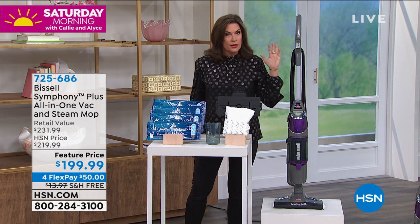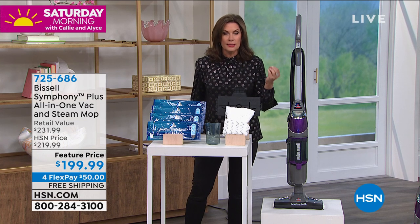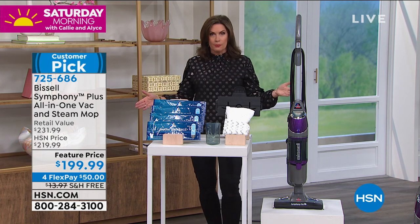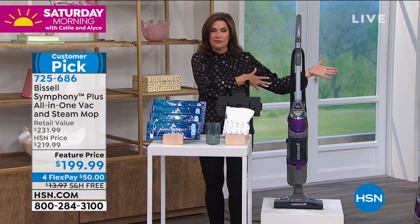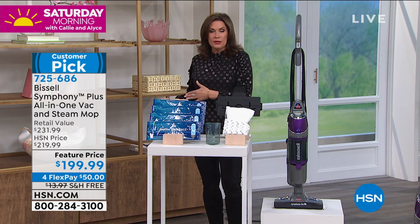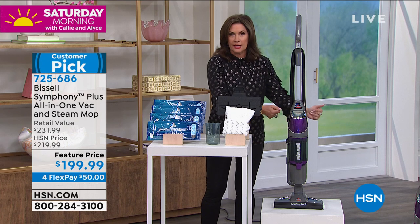You get this home, you are going to love this design. You really will cut your cleaning time in half if you're using that vacuum and your steam cleaning at the same time. But then don't forget, you can separate them out. You can use it just as a vacuum on your carpet. You can use it just as a steam cleaner on your kitchen floor. But Peter, if you would, show us the tank technology, how to use that.